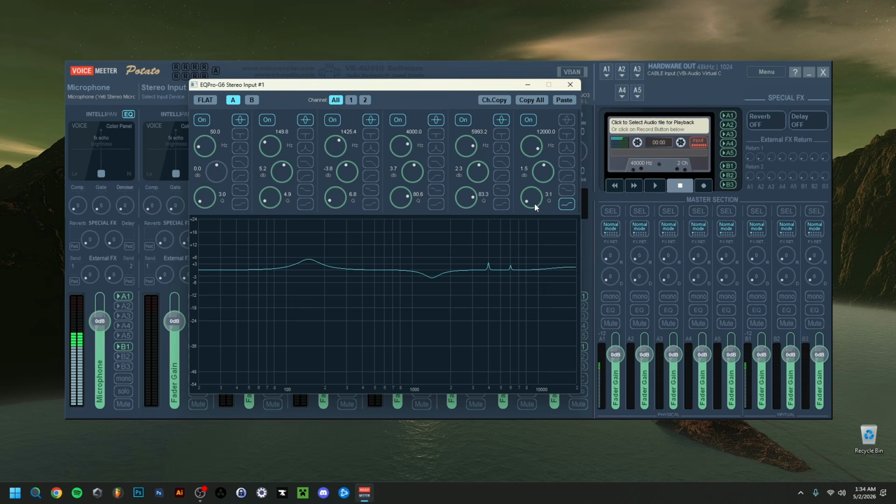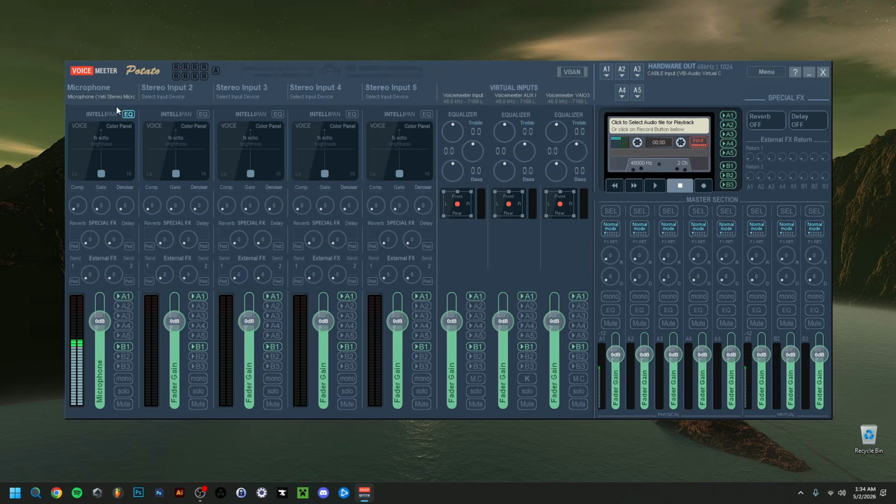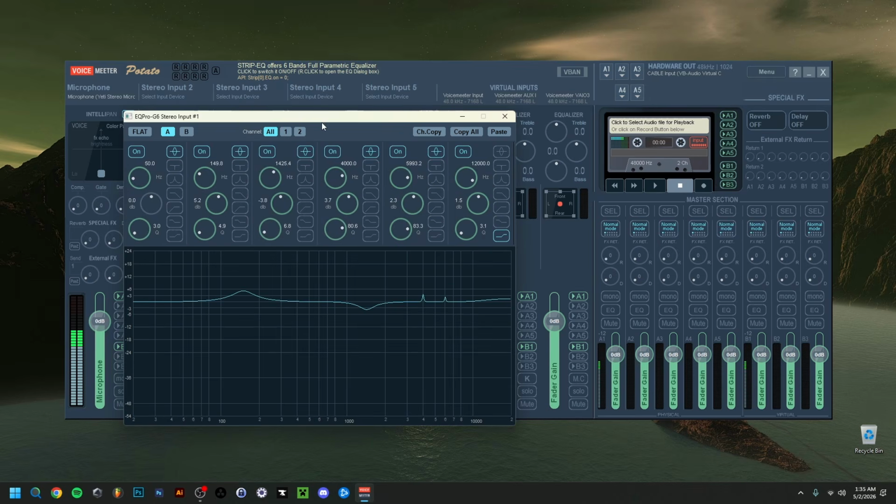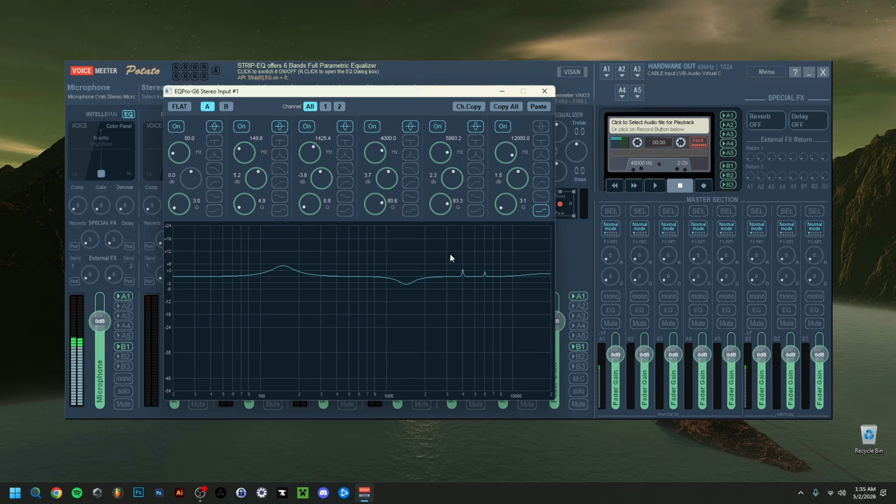Now of course this isn't perfect, this is an example. Every microphone and especially every voice is different, so adapt this to your voice as well. That is very important to keep in mind. Now don't worry, when you actually close this, you still have the effects on your voice. It's only when you, for example, deselect this, so disable this. If I click right here, as you can see, it will be grayed out and the effects that we just added will be gone. But then if I click on this again, the effects will be back. And I can just right click again to go here in case you want to make some changes, of course, as well.